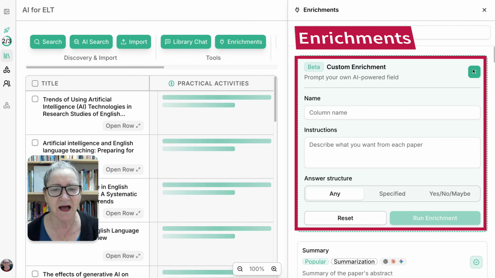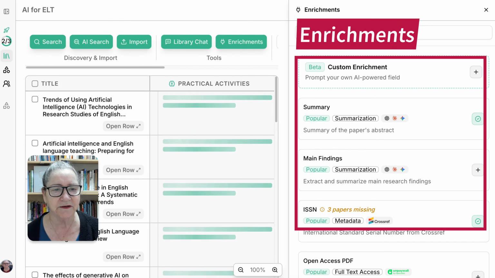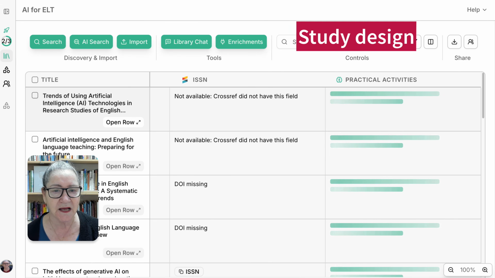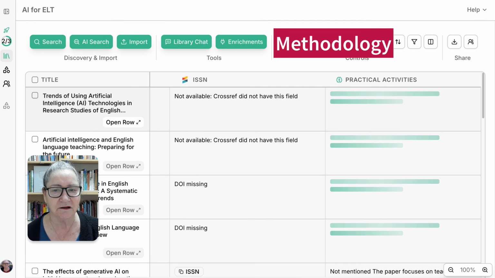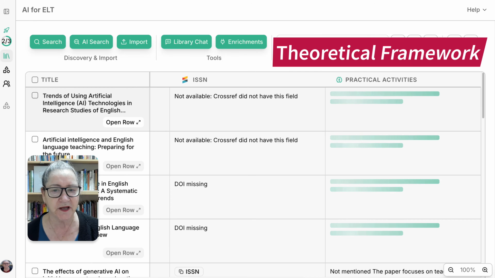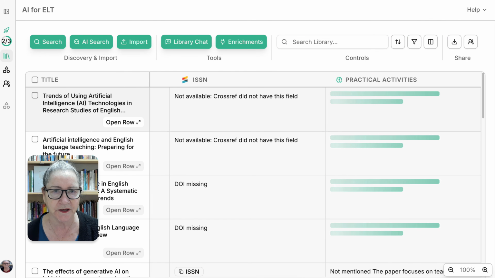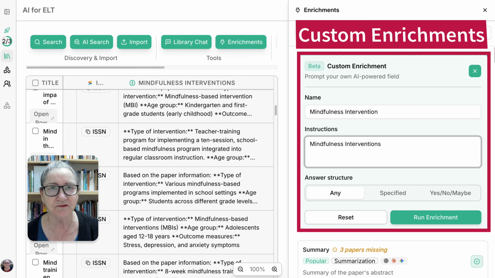It uses AI and external databases to pull out information like study design, sample size, key findings, methodology, theoretical framework, the kind of information you would normally have to open each paper and extract yourself, which is time consuming. And here is the really powerful part. You can also create custom enrichments.